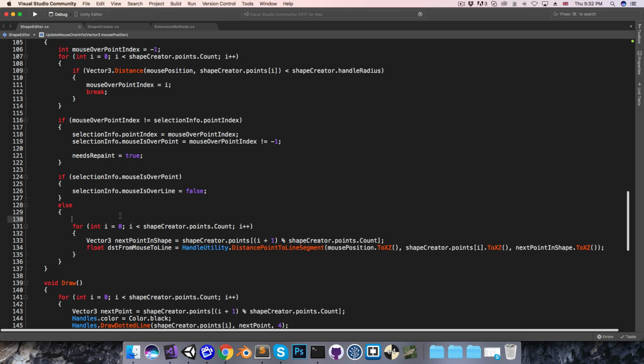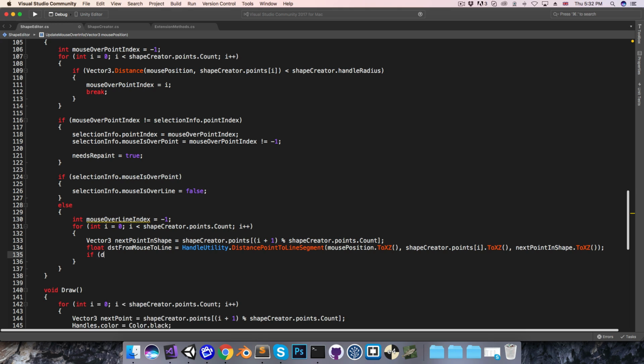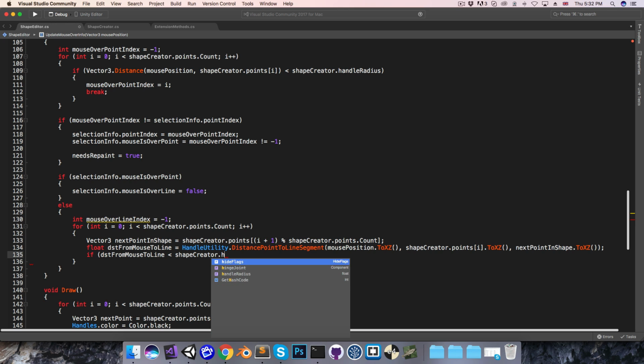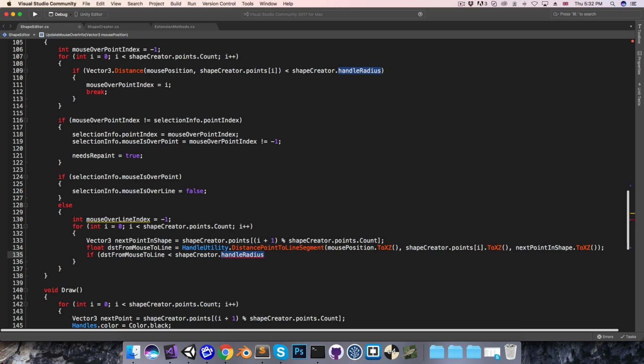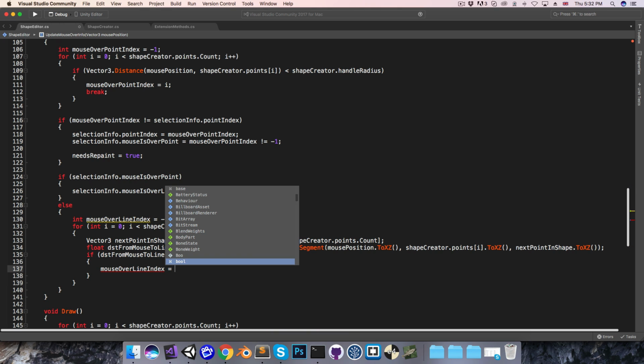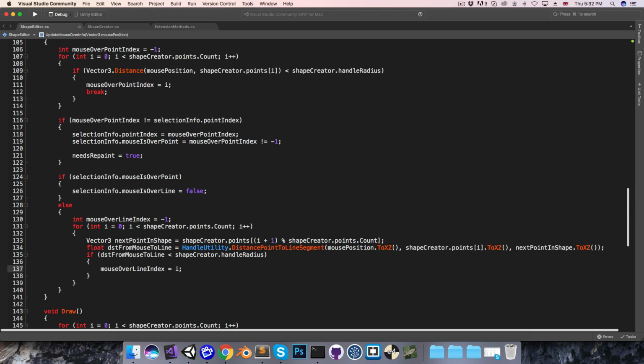Just above the for loop, I'm going to create an int mouse over line index, which will be -1 by default. And then here we can say if the distance from mouse to line is less than some threshold distance, and I think I'll just use the shape creator dot handle radius for this as well, then mouse over line index is equal to i.